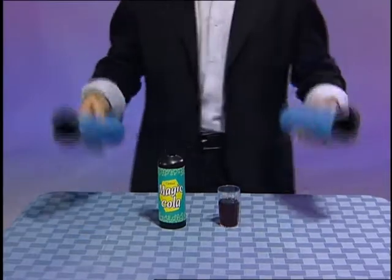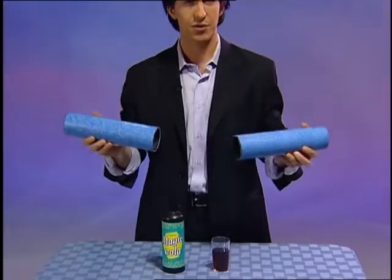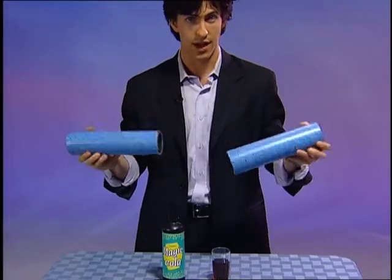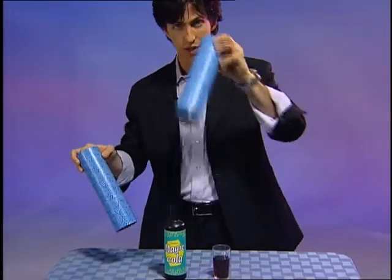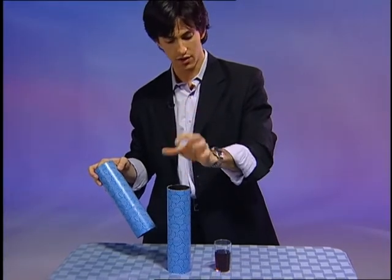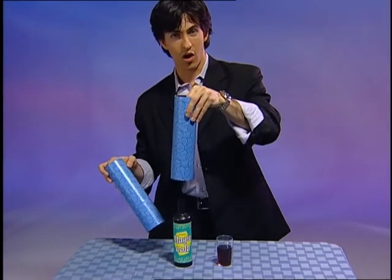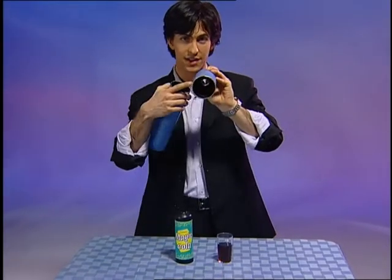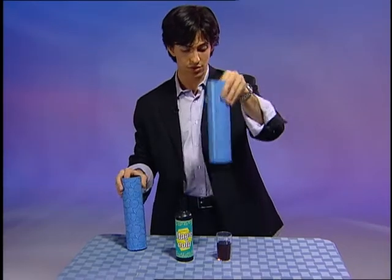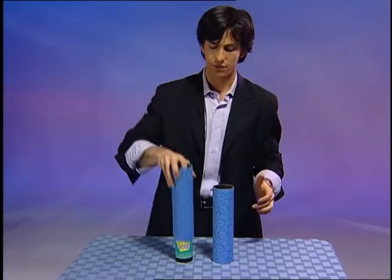Now, you need to set up the trick. To begin, you show the tubes empty. You'll then demonstrate how the tubes cover both the bottle and the glass. When you do this, you place one tube over the bottles. Then use your index finger to pinch one of the bottles and drag it up off the bottle. Now you've got a bottle inside the tube. You'll then place this tube over the glass.